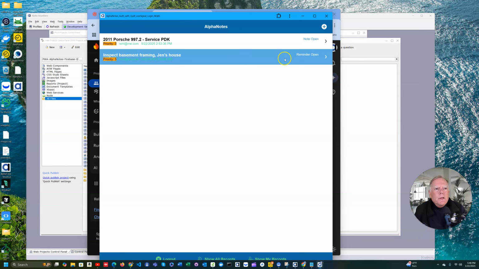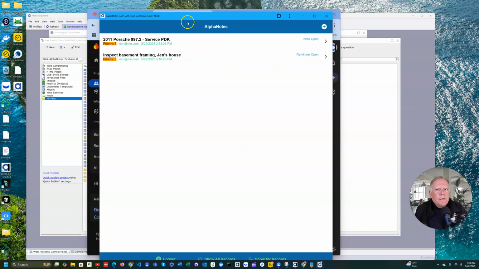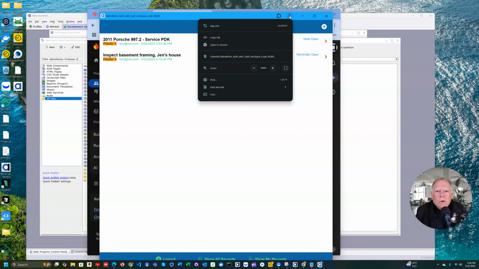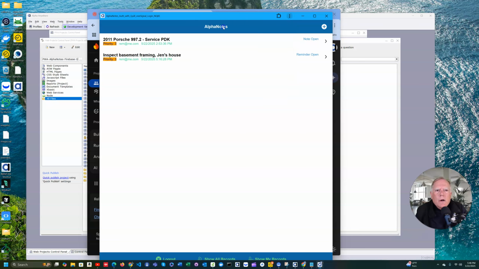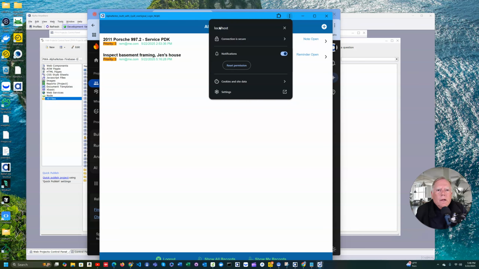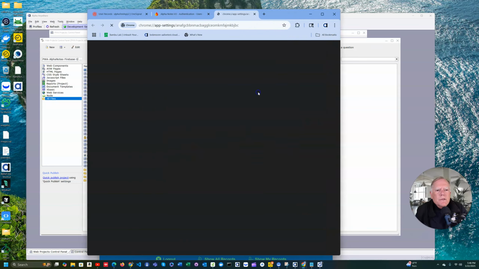The other thing that we have to do here is subscribe to OneSignal, because I don't think this particular app has already subscribed. So let's look at our app info here. Yeah, see, notifications has already been enabled, and I'm going to kill that. So I'm going to say settings.